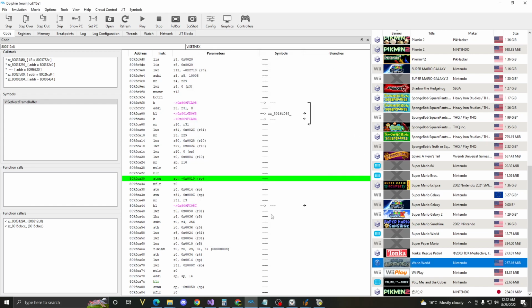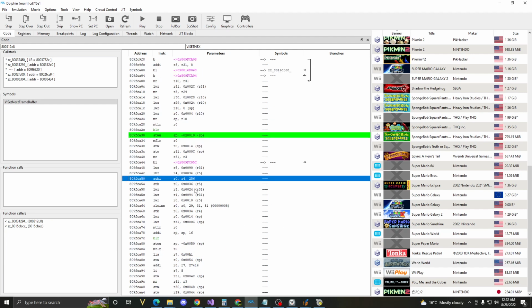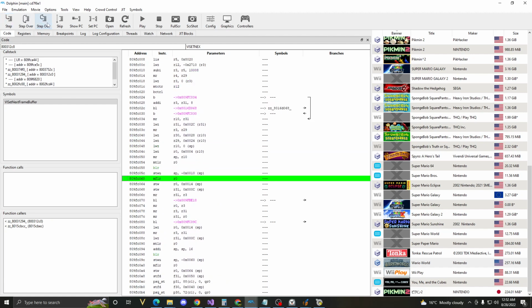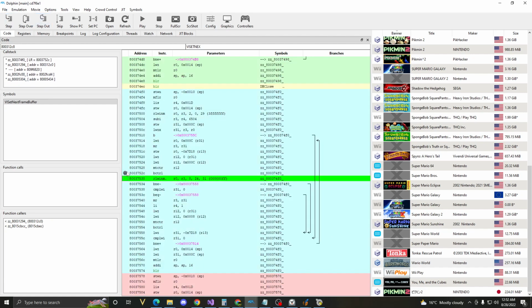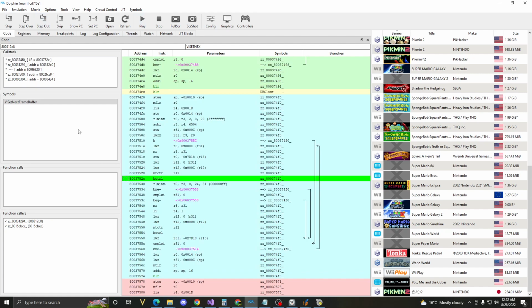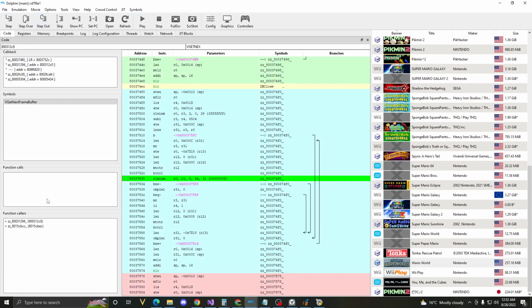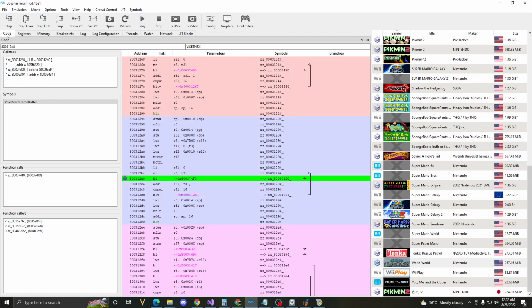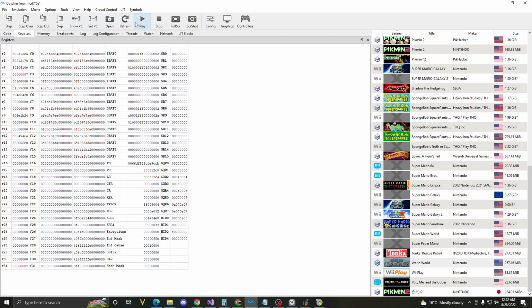I bet I could find an AR code somewhere that changes Wario's movement, running, whatever. But that would be cheating by our standards, because that would be already getting documentation. So we are simply going to manually check which object is the Wario.